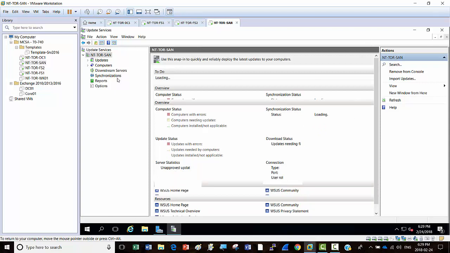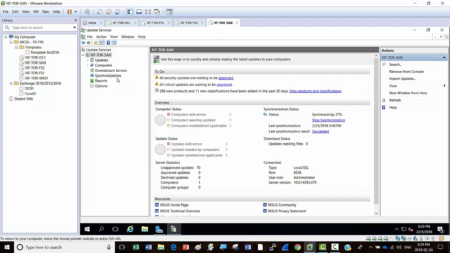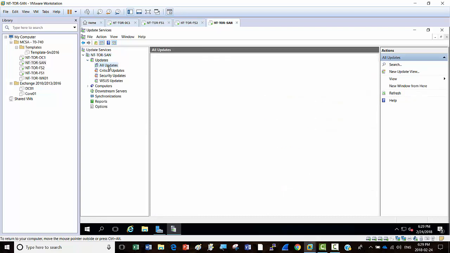So let's see how we group the patches together to deploy the patches. So expand this updates and then all updates. Not approved.